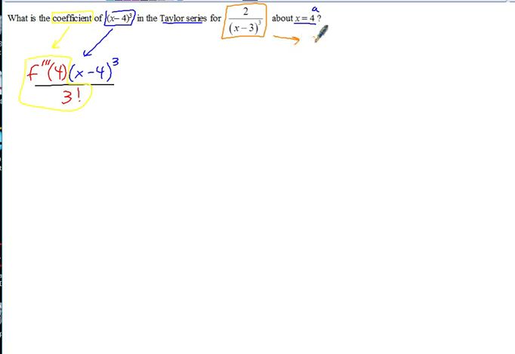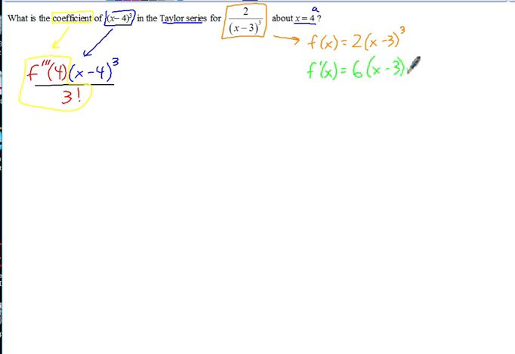So this is our original function, so this is f of x. Again, you could use the quotient rule there, but since we need to get to the third derivative, that could take a while if we had to keep using the quotient rule over and over again. It's simpler. Again, we just rewrite this since the 2 is just a constant as 2 times x minus 3 to the negative 3. Then we can take our first derivative just using the power and chain rule. 3 times 2 is 6. Reduce the exponent by 1.